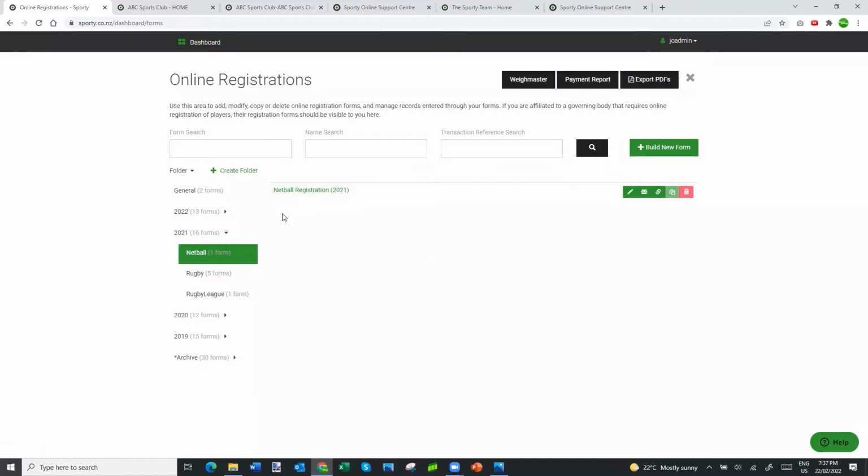So if your sport is one of those sports that has the user Sporty with an official form, like New Zealand Rugby, New Zealand Football, New Zealand Netball, Softball NZ, NZRL, Touch NZ, Baseball NZ, etc., you would be able to come in and you should already be able to see your official registration form for your members visible to you in here. If it's not and you think it should be, then please contact support@sportsground.com and we'll ensure that that is mapped and shown for you. In here, you are also able to build your own web input forms.